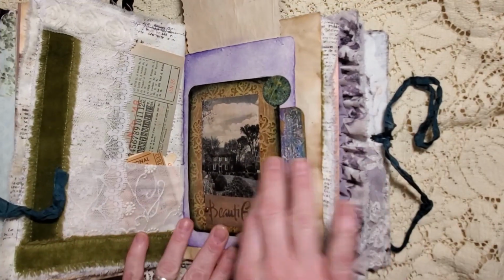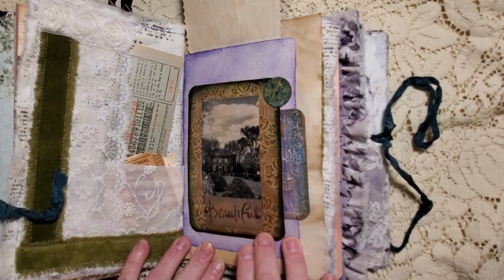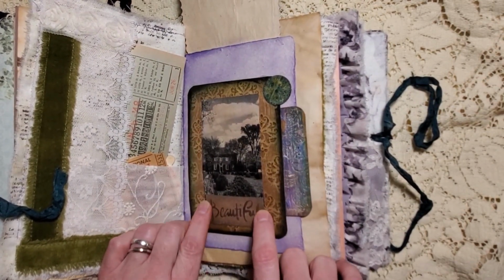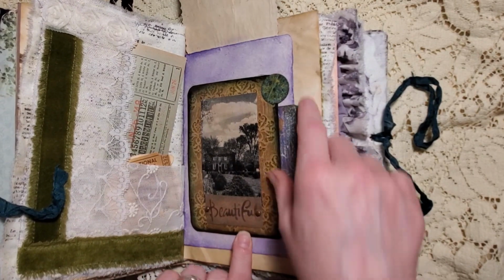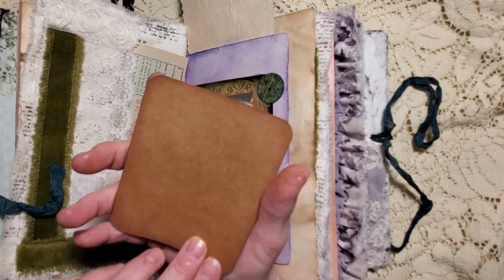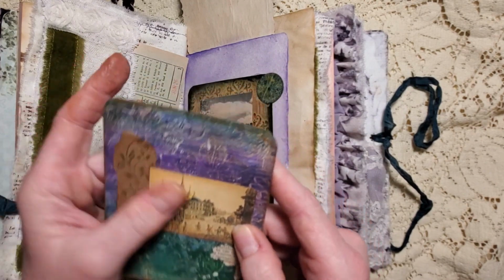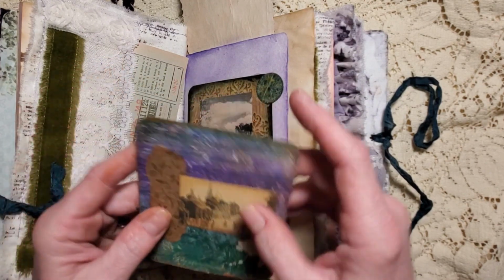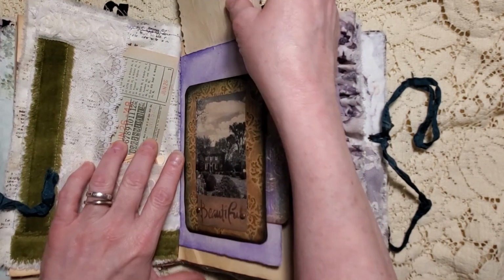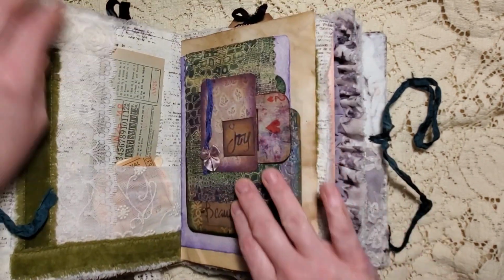Also, you have another beautiful pocket made with our embossing folder paper. And then just a book page image. And then inside here, some more. And it's just a pretty little stamped image with another vintage book page image there on that journal card, and that just flips back down, and there you go.